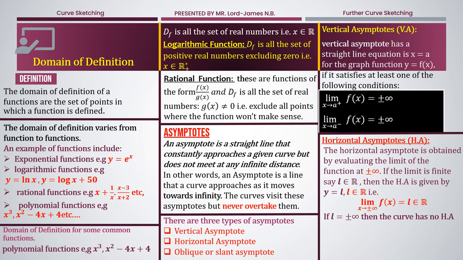For example, let's take the same curve that we used as an example: f of x equals (x plus 1) divided by x. Evaluating the limit at infinity of this function gives 1. We see that 1 belongs to the set of real numbers; in other words, it is finite. So the equation of the horizontal asymptote will be y equals 1. It's a horizontal dotted line, and we represent it on the curve. Okay, so let's see the case of the slant asymptote.